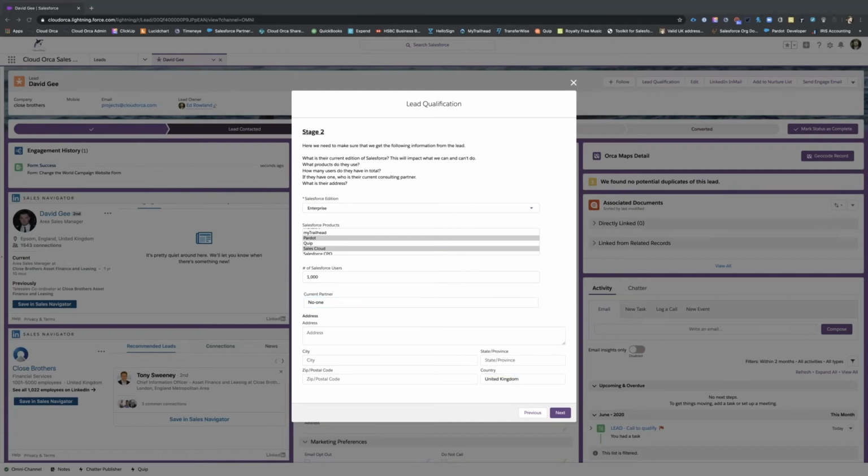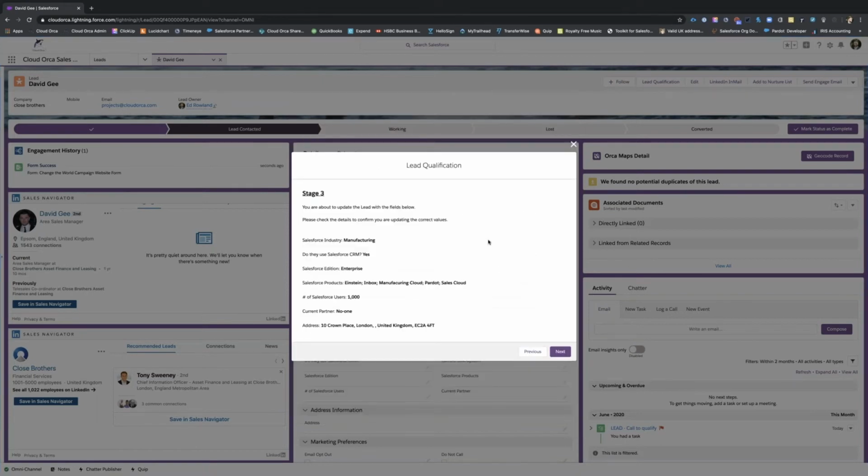The address is quite important. Salesforce out of the box, as probably those Salesforce users know, is linked with Google Maps, so it allows us straight away to take use of that integration without really having to do anything. Okay, so I've filled in some additional information about that lead.